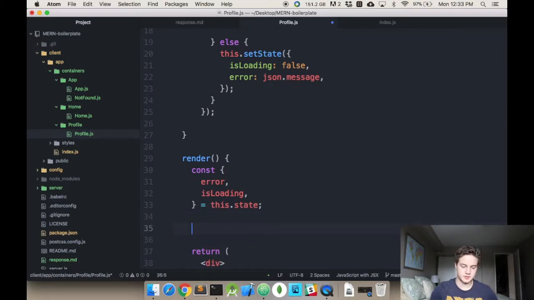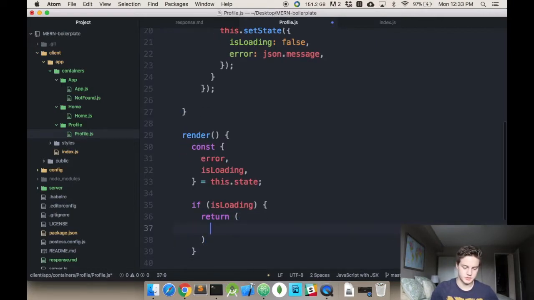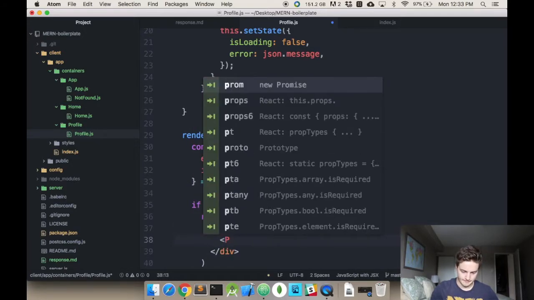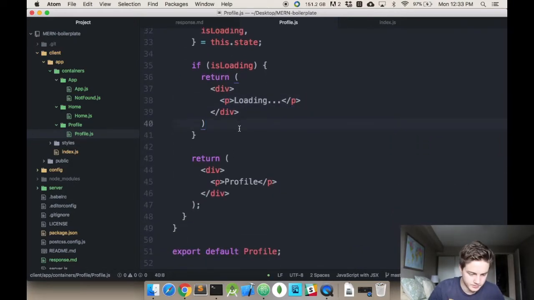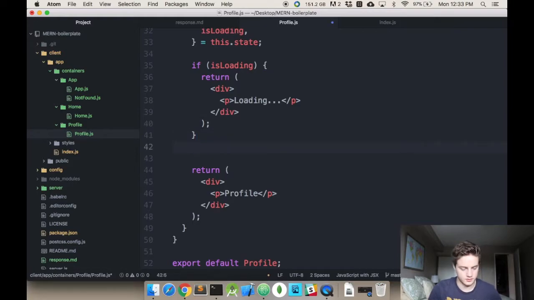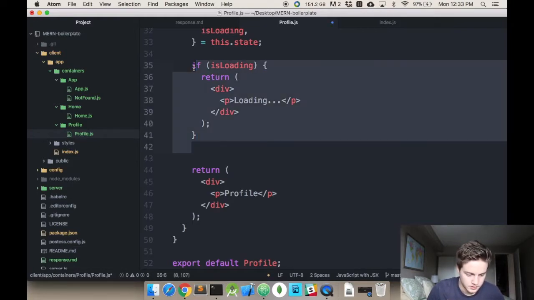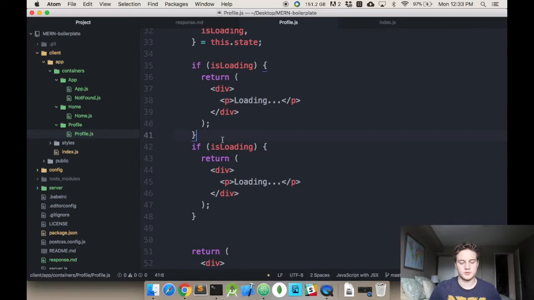If the page is loading, you can put a loading bar or something, but I'm just going to return the text saying loading. And if there's an error, you can handle errors in different ways if you want to, but since there's only one call, I'll keep it simple. If the error is not null, I want to print out the error.